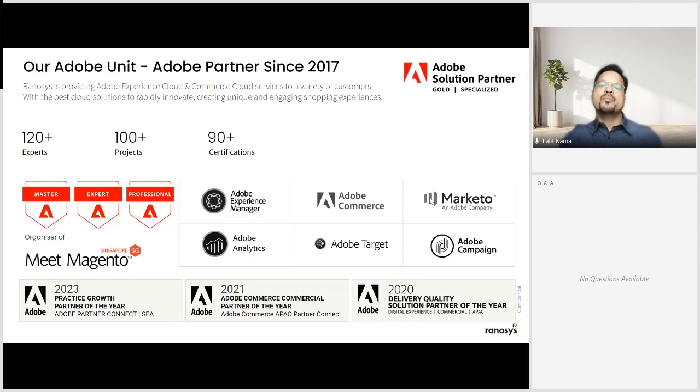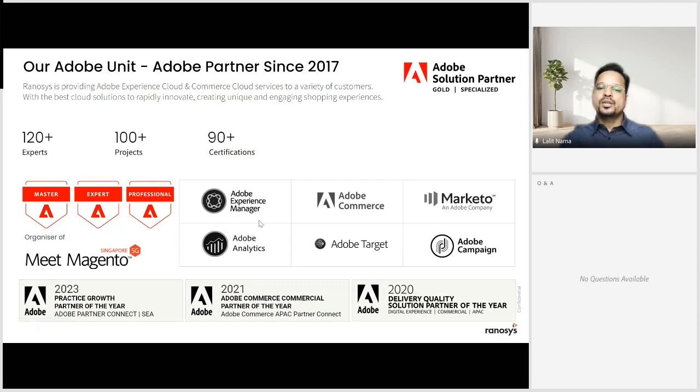At Renosys, we have a mature practice of Adobe. So Renosys is Adobe's gold solution partner. We have 120 plus experts and have delivered 100 plus projects in Adobe, with 90 plus relevant certifications like master, expert, and professional. We are also the organizer of the Meetup event, and we have been organizing this event for many years, and we are the sole organizer in the Singapore region.